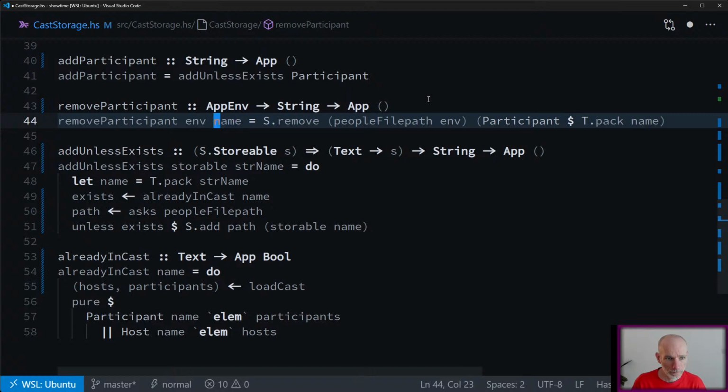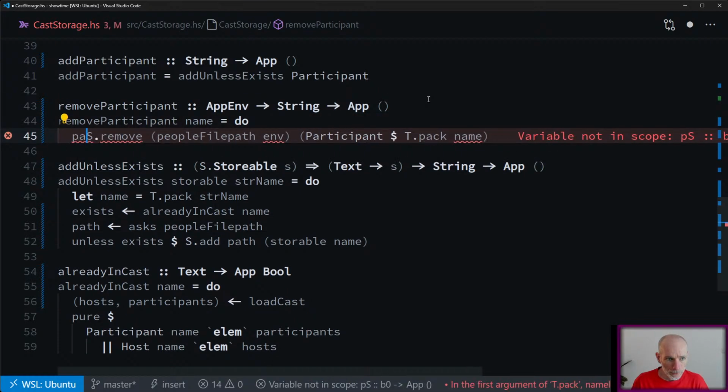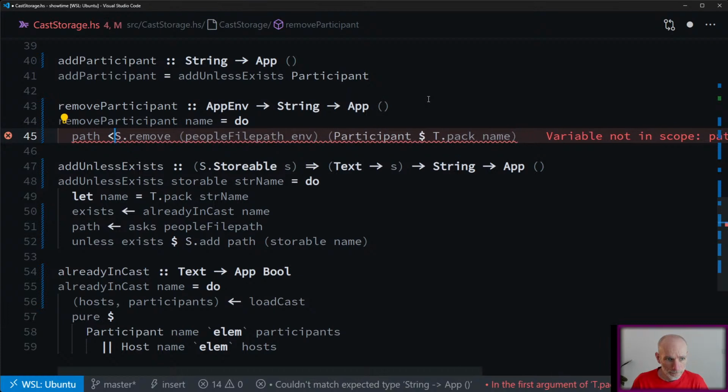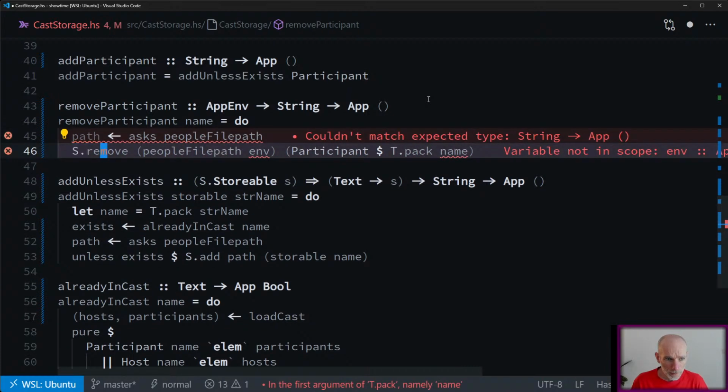And then we get rid of M. And then we have, so we'll say path comes from asks people file path. And here we will just use path.